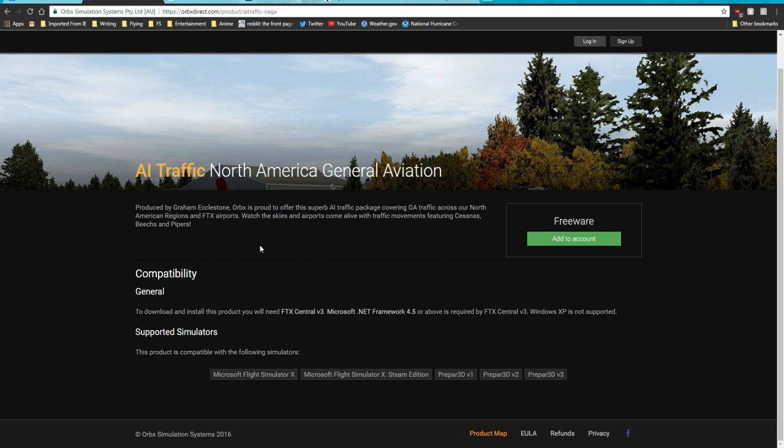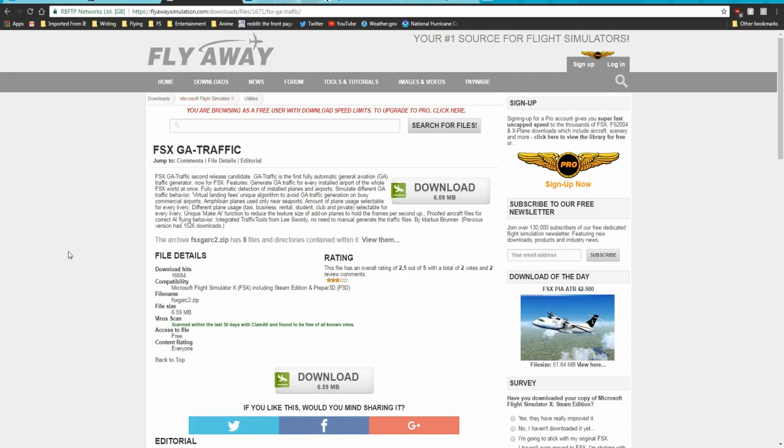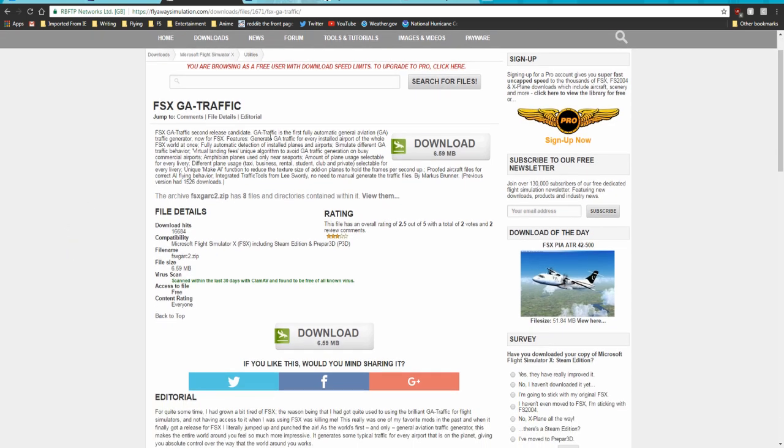There's a huge variety of airplanes in this, for everything from Citation jets to Global Express to Cessnas and all over, just so many different types of AI here. Highly recommend this. This is an installer, so you can just download and install it. The other thing, which you can only get from flyawaysimulation.com, is GA traffic. This is called FSX GA traffic, and I'll show you this in a second.